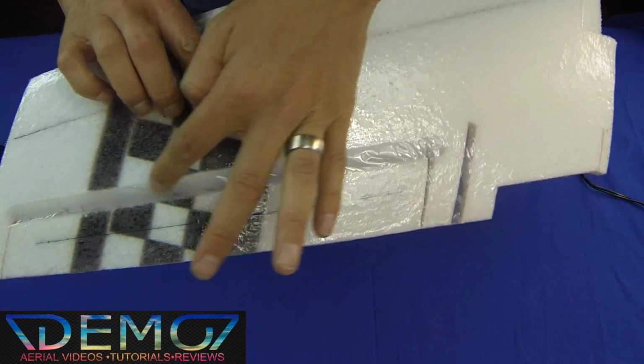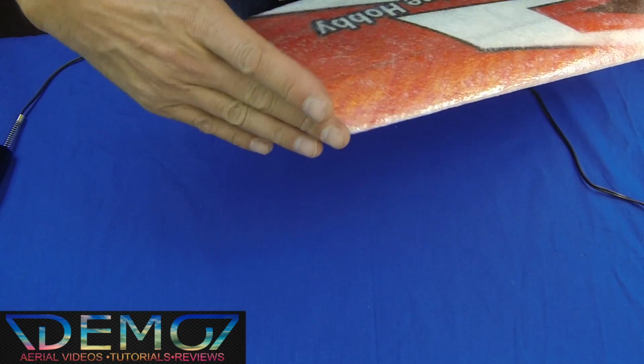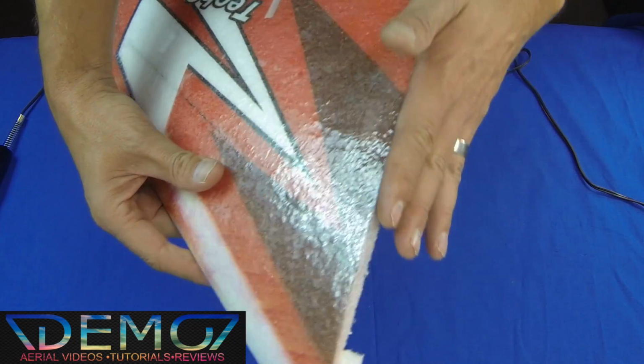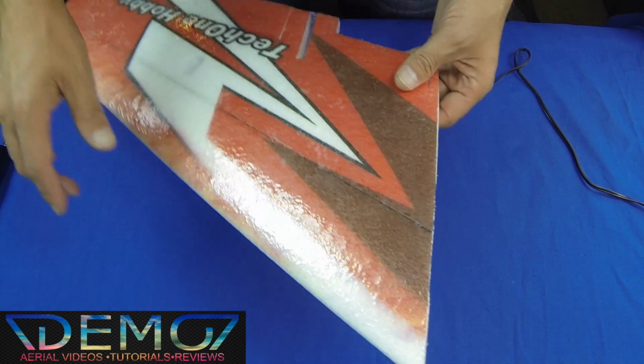So I do have to cut out these little spots here for my winglets. I left the end of the wing open. I didn't laminate it because I'm going to be gluing on my winglet there. I don't think I'm going to be laminating the winglets at this time. Also left this surface here open so that I can glue the two halves of the wings together. So I'm going to grab my other wing and we'll get started.